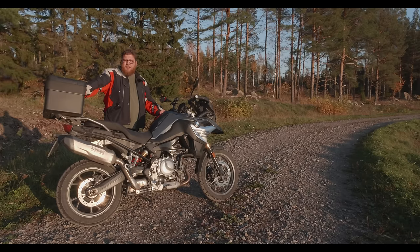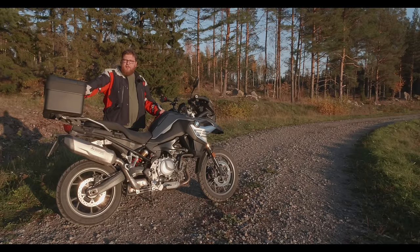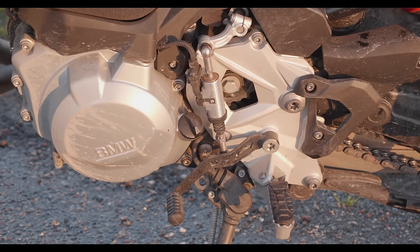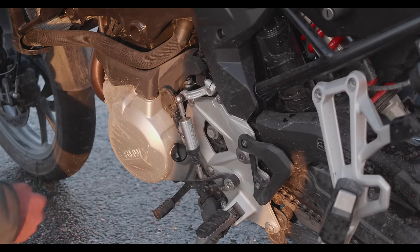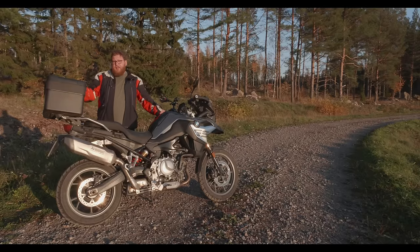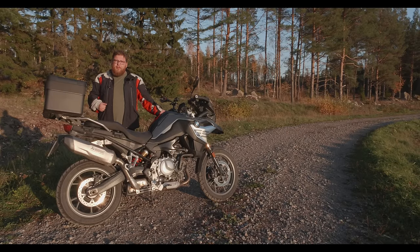The same goes for the quick shift — BMW changes the name of this feature so many times I just can't keep up, so let's just call it the quick shift. It allows you to shift up and down without using the clutch, which is very convenient when leaning in corners for a quick upshift or downshift. It matches the revs of the next gear for a smooth transition. But it's also very exposed and a delicate piece of engineering — a solid thump from the side if you drop the bike could ruin it and leave you stranded. These conveniences add complexity to something that should be fairly trivial.